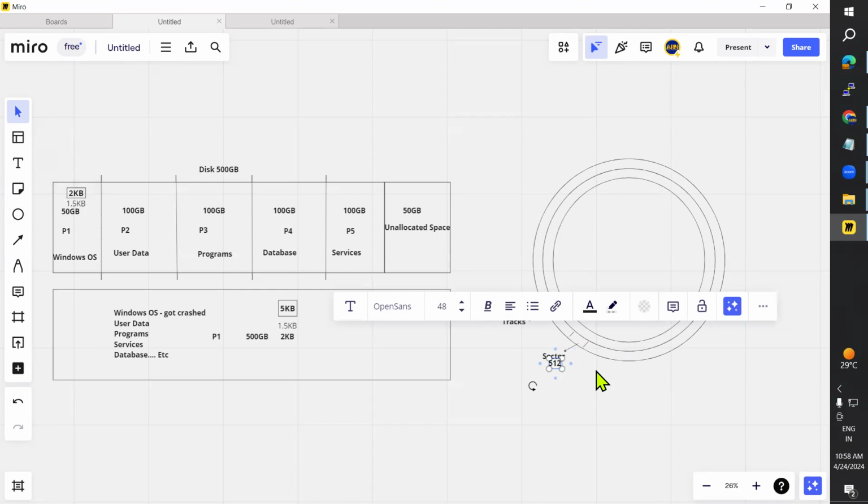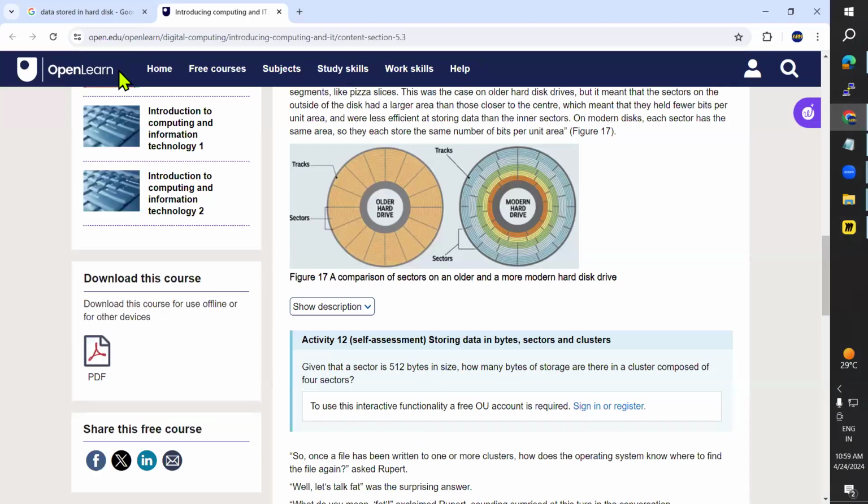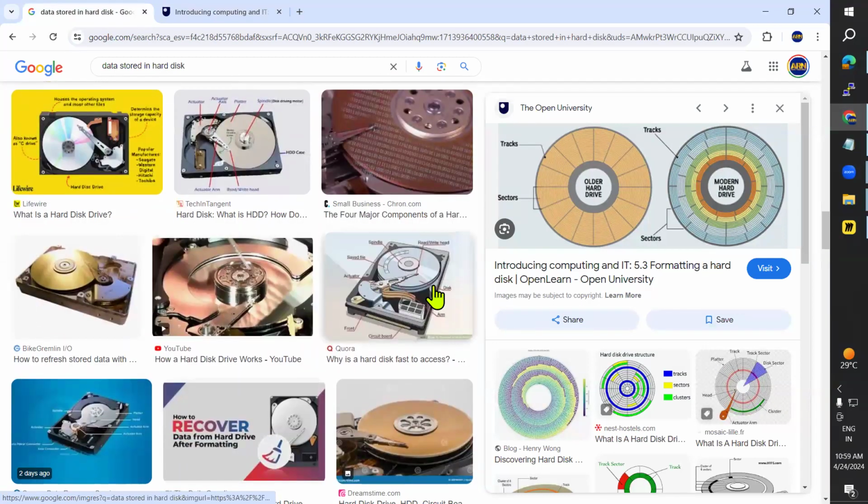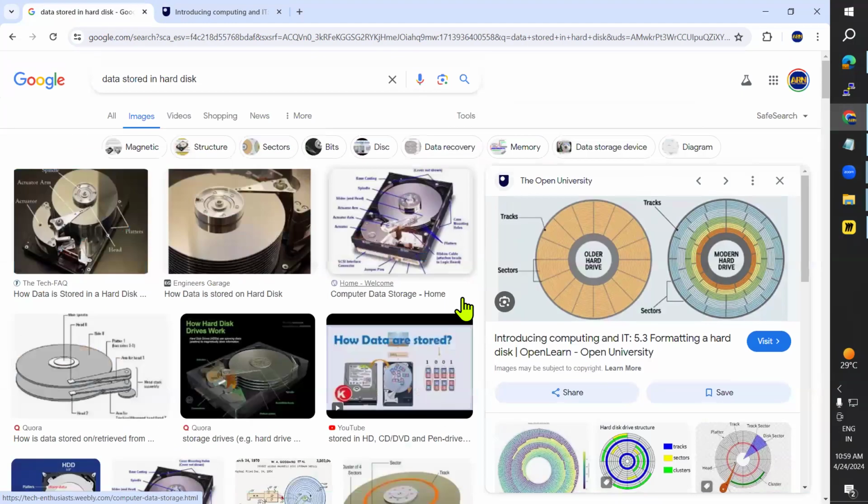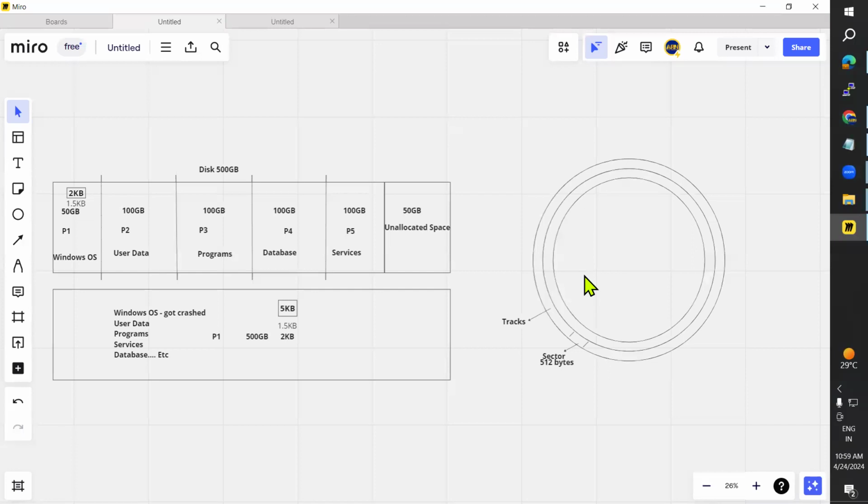So our data will be stored in sectors. Each track is divided into multiple sectors, and each sector can accommodate 512 bytes of data. This is hardware. I would like to tell you this so that you know how data is stored in the hard disk. For example, in a CD or DVD, you can see the tracks, and in the tracks you can see the sectors. In a sector, data will be stored. That is the backend of how data is stored in the hard disk.